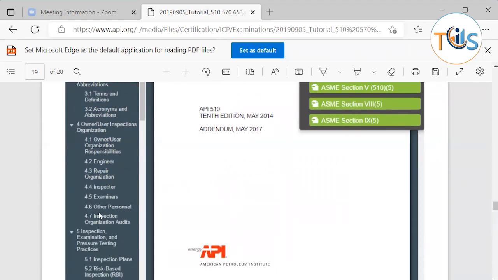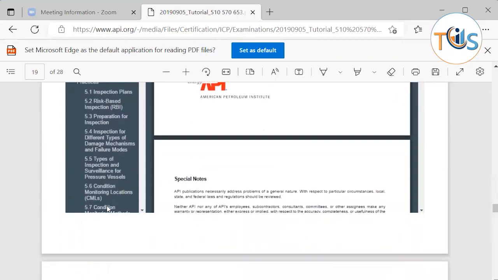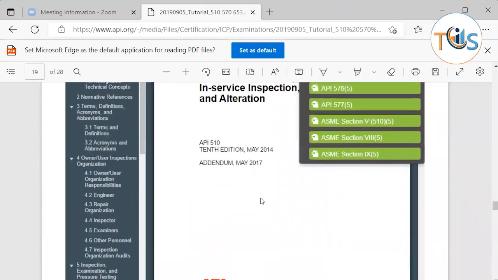And as I said, if you can't find the topic, you can go to the list of tables, list of figures, because they are far shorter than the table of contents, and you might find the right page. But the best thing is to solve our mock exam questions, and even if it's a simple calculation or a reference to somewhere, you go to that document and get familiar with these codes and recommended practices. So you get the feeling of it, or the hang of it.